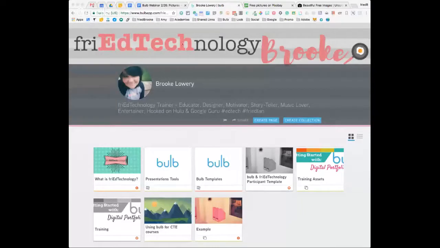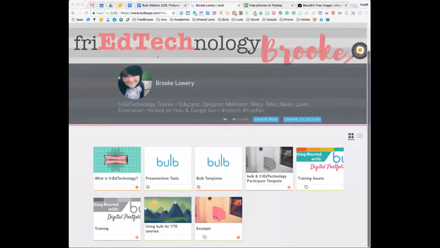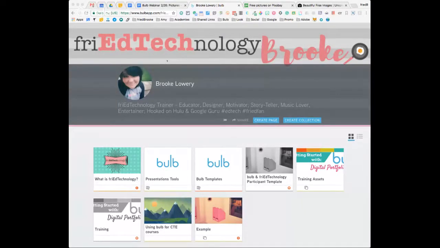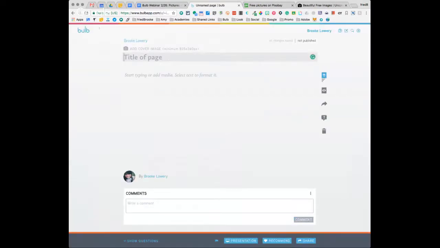So I'm going to go ahead and share my screen with you because I want you to be able to see what we have going on. So here I have my bulb page, my portfolio dashboard, and I'm going to go in first. I'm just going to create a page for tonight to get us started. As you teach your students and as you work with bulb, it's always important to make sure you have a title. So today I'm just going to title mine Photos with Bulb so that I know exactly what I'm working with in here.